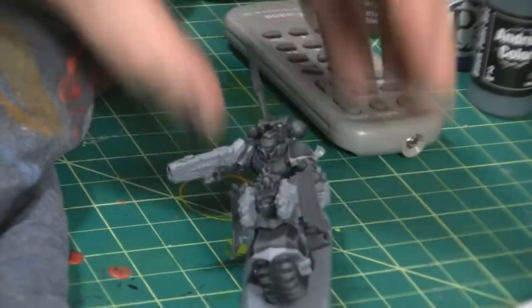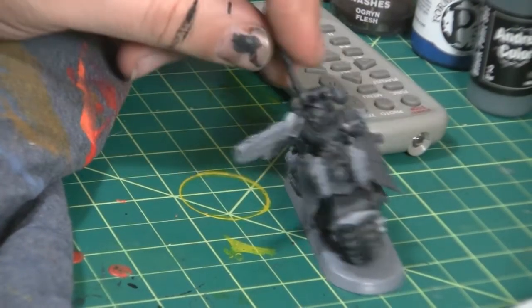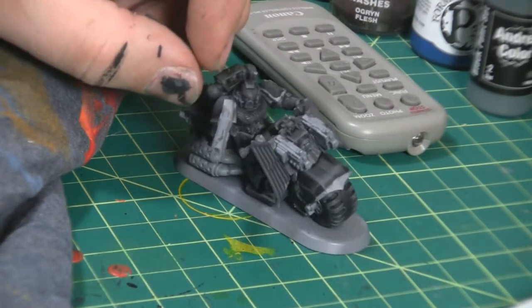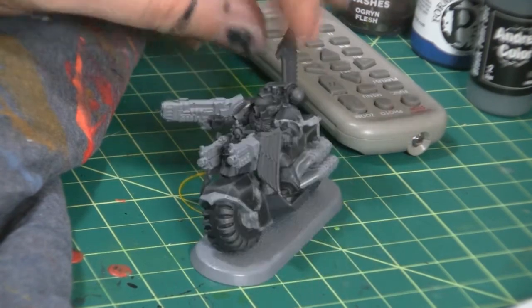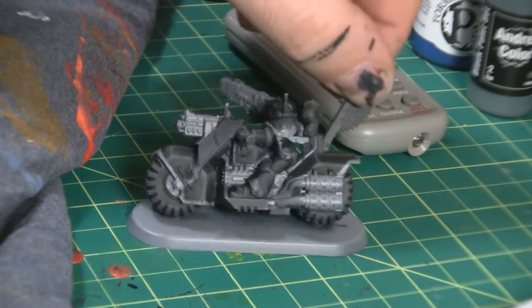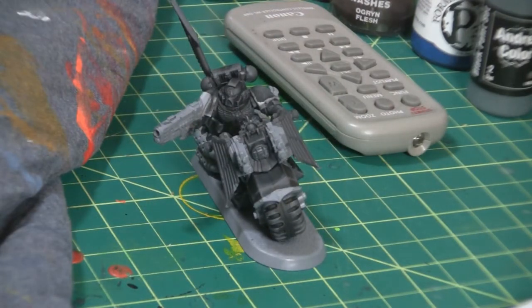level of highlight. So here he is. I'm going to do one more stage of highlight, which is going to be a 50-50 mix of first highlight, second highlight, and Space Wolf Gray is actually what it's going to be. So let me do that.